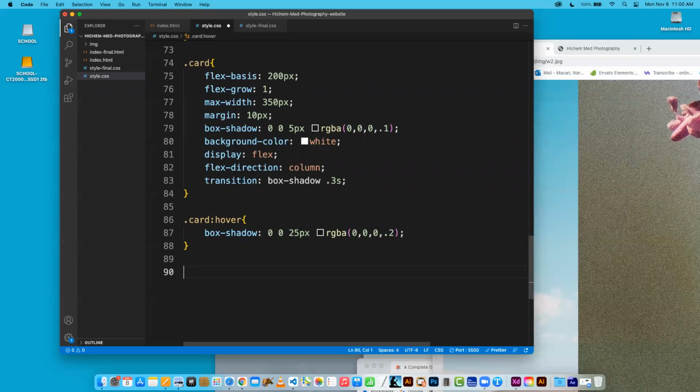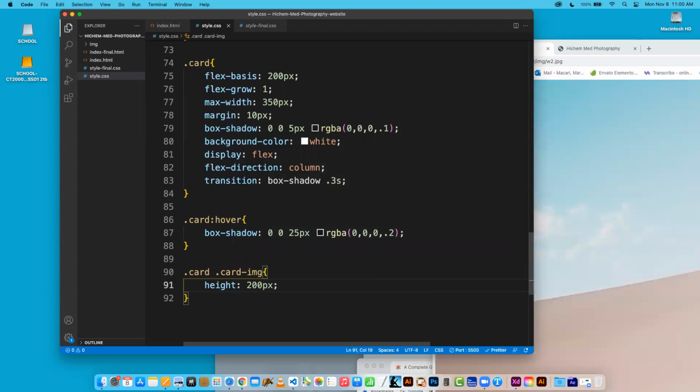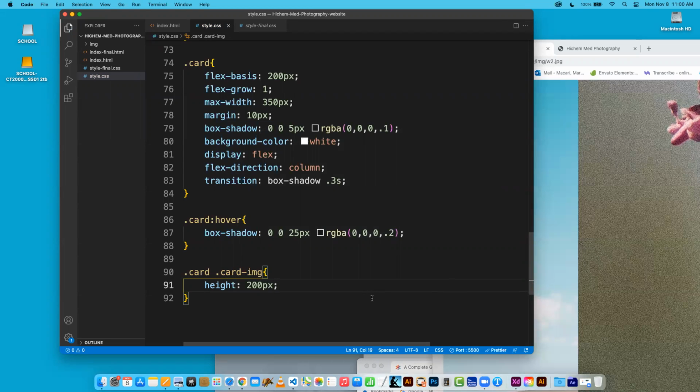Okay, so now I'm going to do the card images. And .card-image. Set the height of this thing to 200 pixels. And this is where I picked up the overflow hidden.